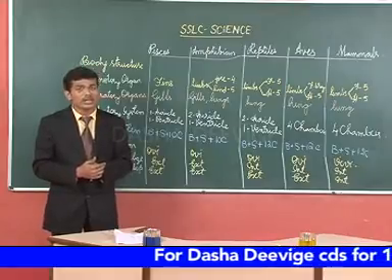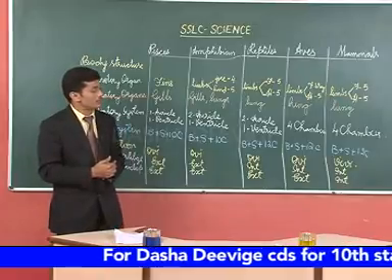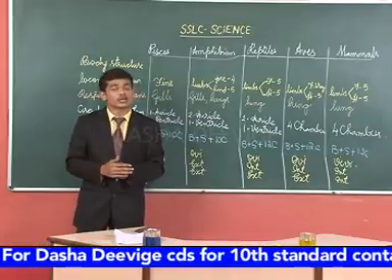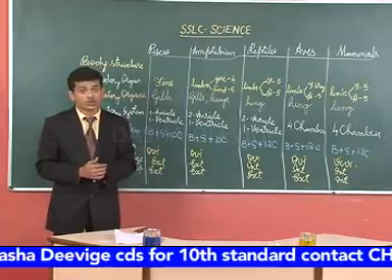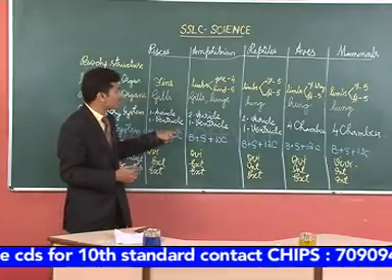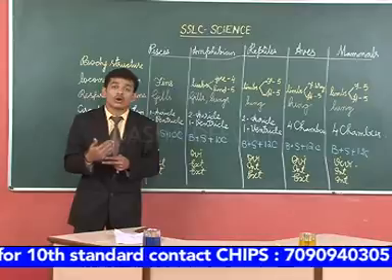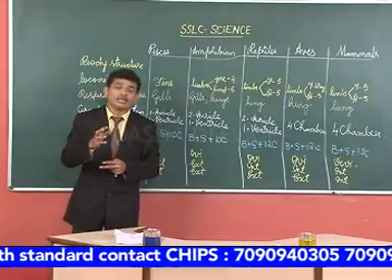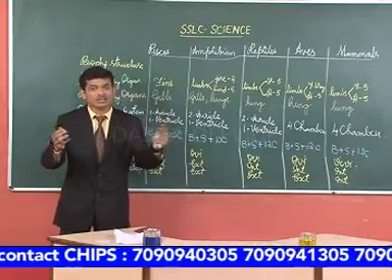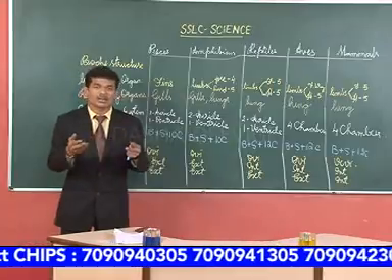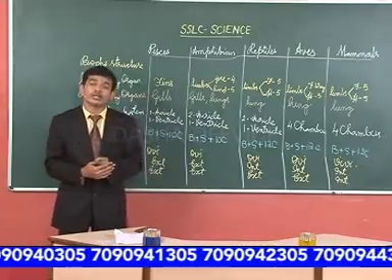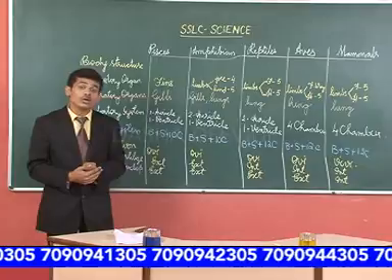For this reason, in the case of aves and mammals, they have a constant body temperature which does not change according to the environmental temperature. So we call them warm-blooded organisms. But in the case of these three classes, Pisces, amphibians and reptiles, the organisms change their body temperature according to the environment. If the temperature in the environment is 10 degrees Celsius, the temperature of the body gets converted to 10 degrees Celsius itself. So the body temperature changes according to the environment, and they are called cold-blooded organisms.